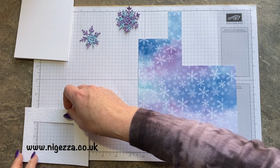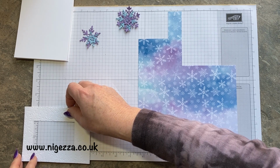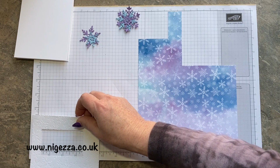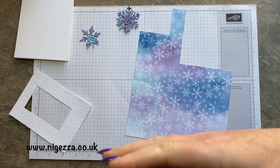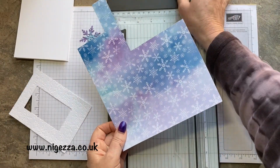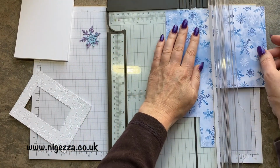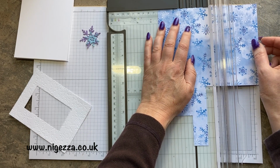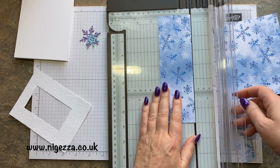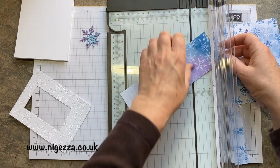This is just shy of 2 inches wide. So if we go 2 1/4, it should be all right. And then lengthwise, it's 3 1/4. So if we go to 3 1/2, so about 3 1/2 by 2 1/4. I'll go a little bit more. Could have just squared that off, couldn't I? About 3 1/2. Wanted it about there, didn't I?